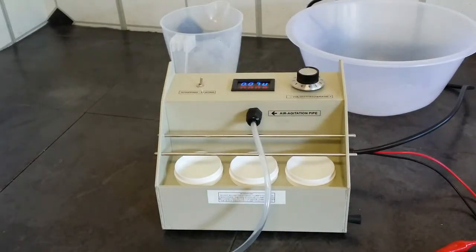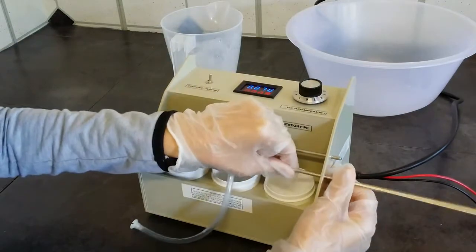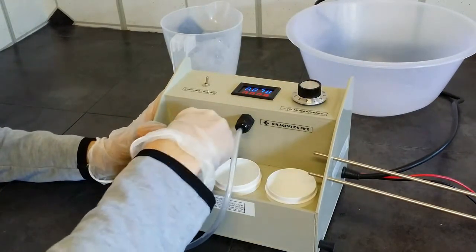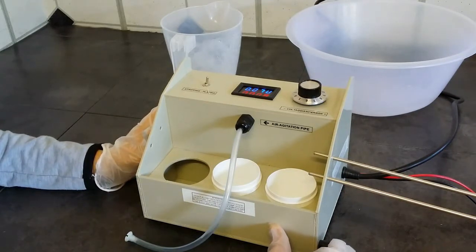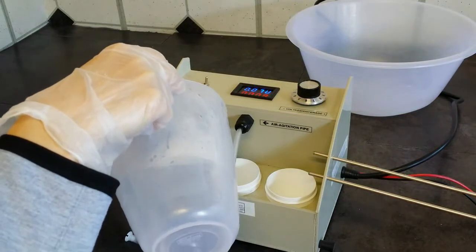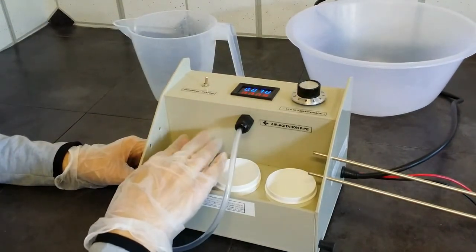To improve the quality of plating and also to speed up the electroplating process, you will need to use the solution heating option available with this machine. To do this, you will need to remove the metal rods, like so. And to remove any of the tanks. And also to make sure that the rubber plug in the drainage hole is set tightly so that there is no leakage of the water. And then you pour 200 milliliters of boiling water into the vacated hole. Like this. And then you can put your tank back to its place.